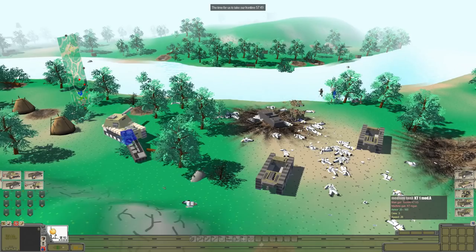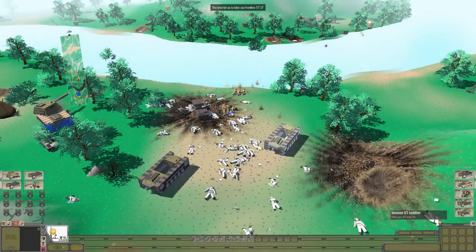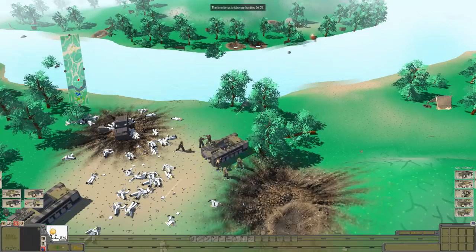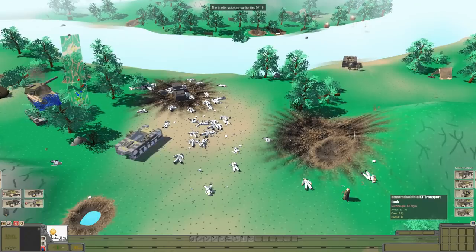They've disabled my tank, so I'll try to repair it. Oh my gosh, all my infantry are getting cut down. You know what? I'm hoping this thing's amphibious. Everybody's getting on board while it's moving. Oh, I love how they follow it in. Okay, that seems to be the way to do it.